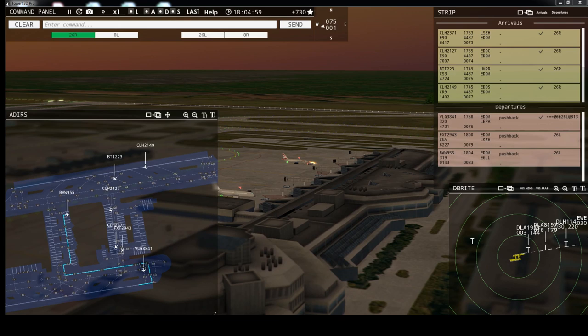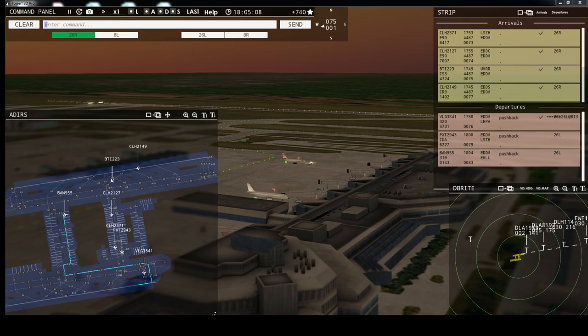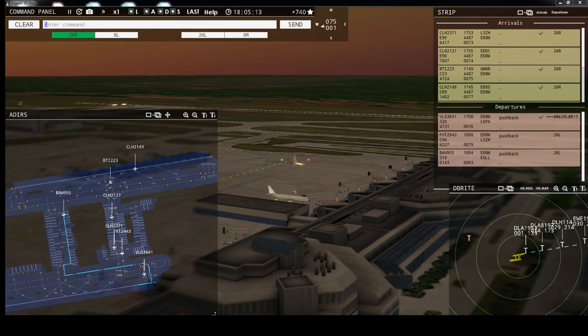So Speedbird actually is British Airways, and he's on his way to London Heathrow Airport. Most probably Terminal 5, I believe that's the pink terminal.